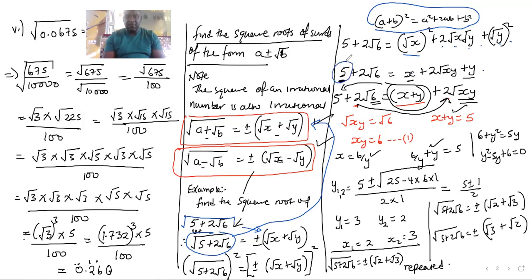There is a constant of 5. It is supposed to be equal to the constants we have there without the surd. There is a rational number, which is root 6, supposed to be equal to 2 root of x times root of y. And with that regard, root of xy is equal to root of 6. When you square both sides, to remove the square root, you come up with xy equal to 6. Then you made x the subject, which is 6 over y, and we substituted it here. And we designed a quadratic equation, which we solved using the bulldozer method. And we got values of y1 and y2. Then we substituted them back here to get their corresponding x values, x1 and x2. So our answers, you substitute in this relationship, which you saw earlier, and then you conclude the answers.